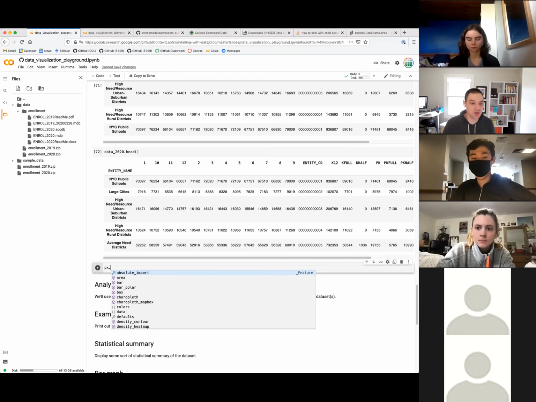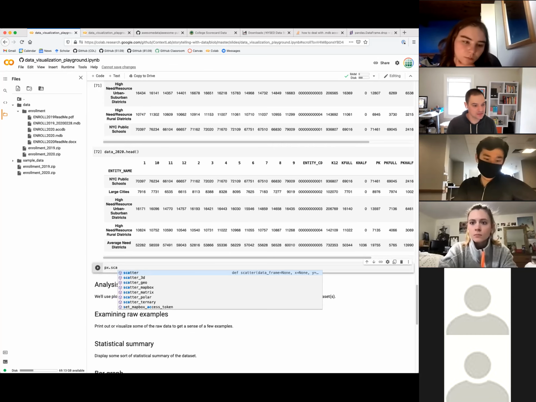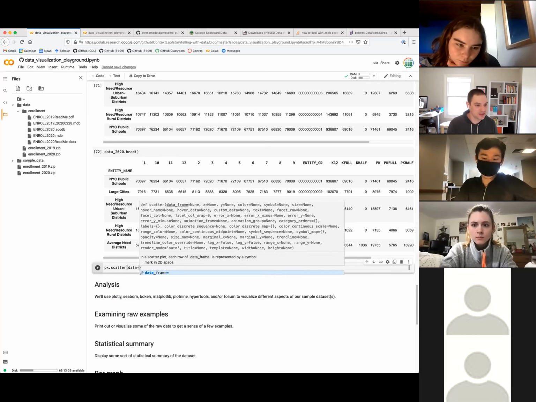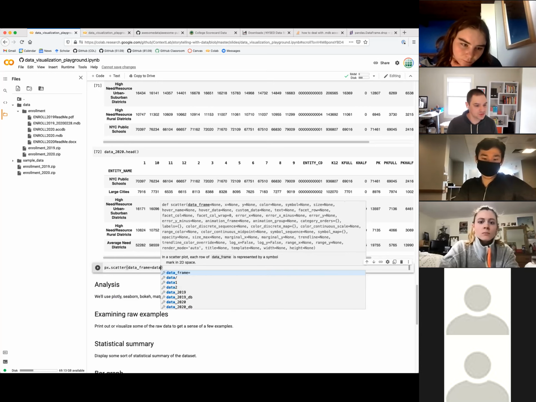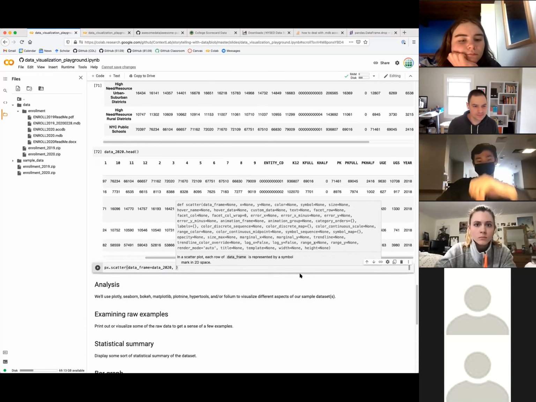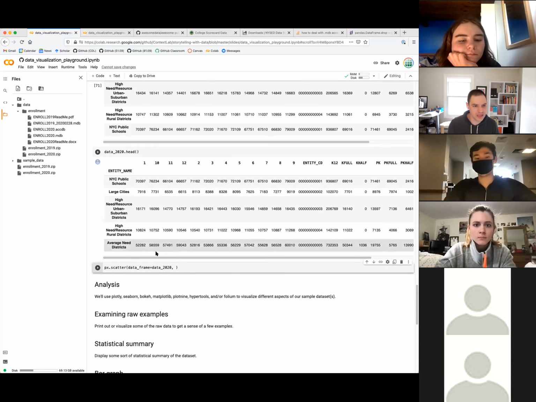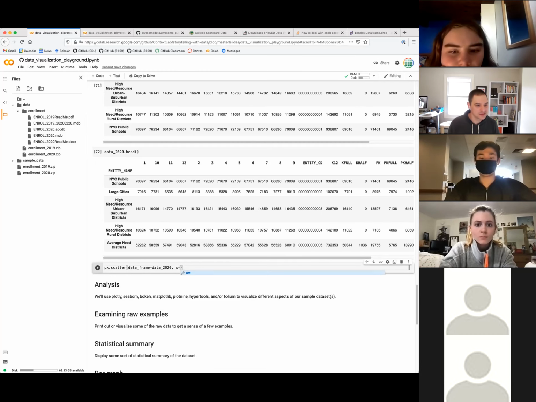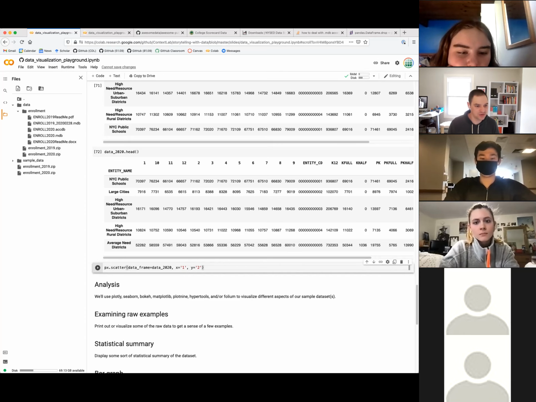One thing would be to explore the data from one year. So let's, I don't know, make a scatter plot of the 2020 data. And then I don't know, we could plot grade 1 enrollment versus grade 2 enrollment.